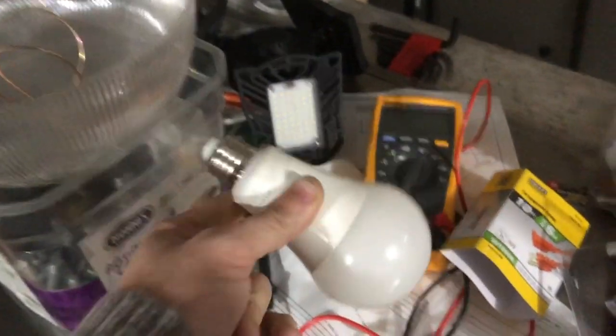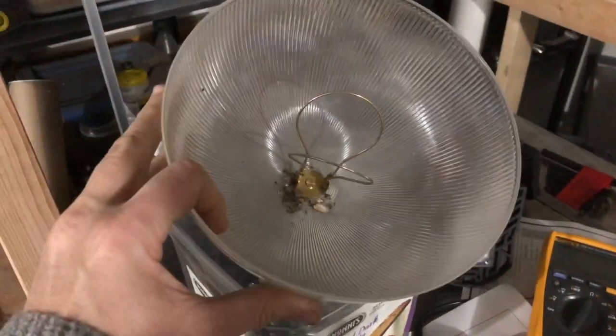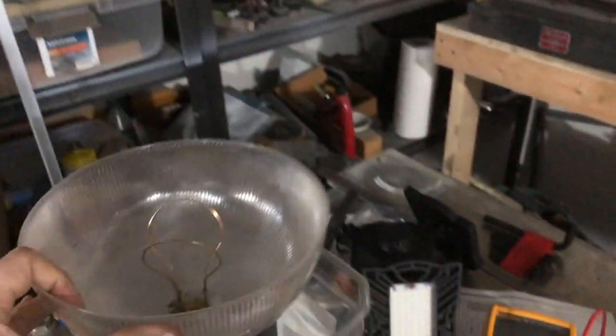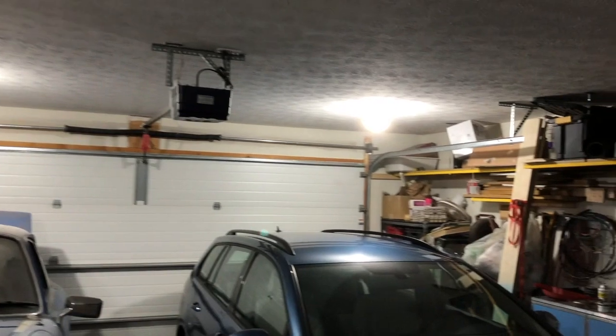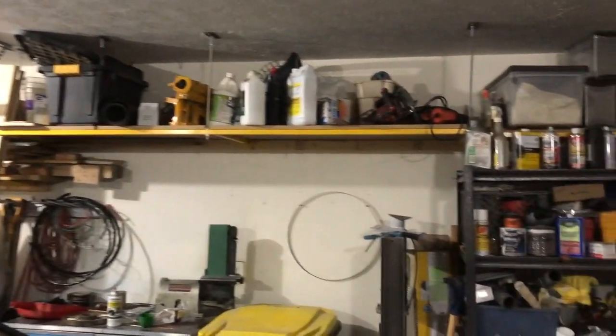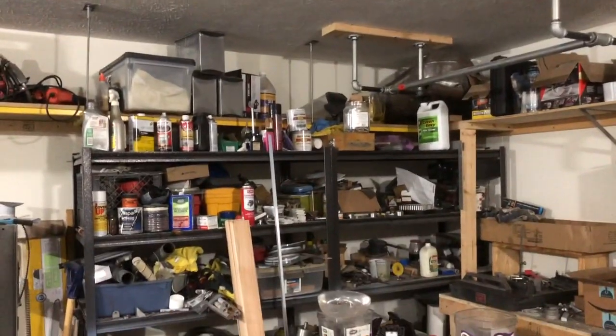Who knows? So previously I had just four of these regular LEDs mounted, and I even installed these diffuser panels over the outside of them to try and improve their reflections. They were a significant improvement over the older incandescents. But the problem is because they're so directional, they give you a lot of glare off whatever you're working on, especially here in the workbench area.